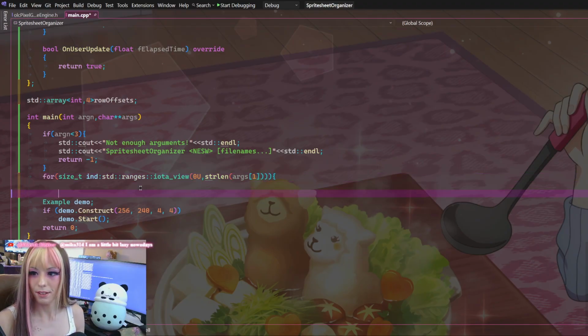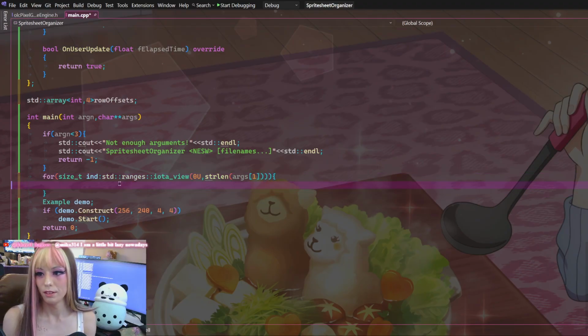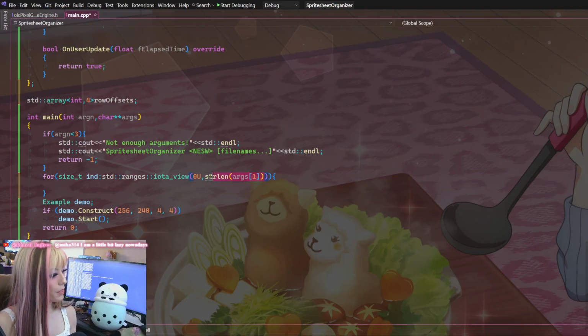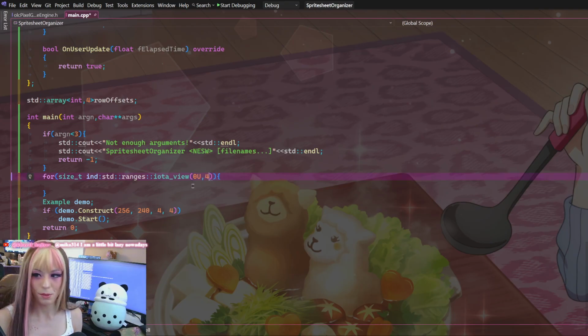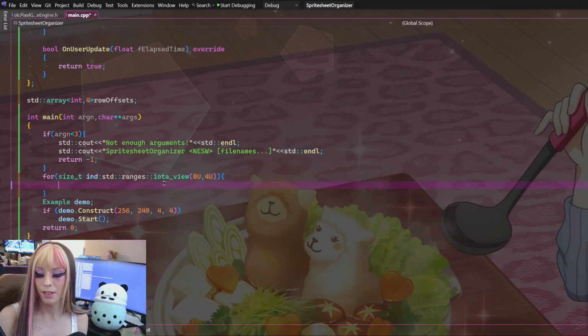But yes, technically, for each one of those, we're going to parse them into row offsets. But we're interested in the first 4, so we're not even interested in all indices. But we assume there's 4. If there's more than 4, or if there's less than 4, I guess it's going to break. Which I guess is fine.